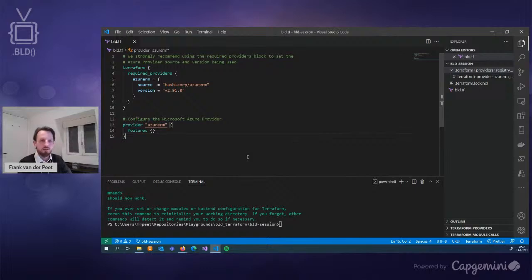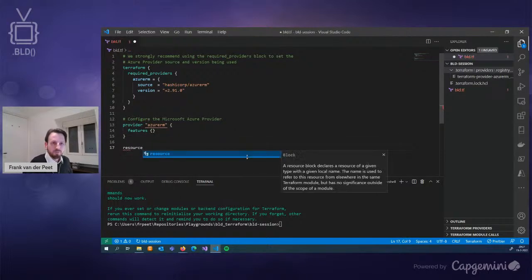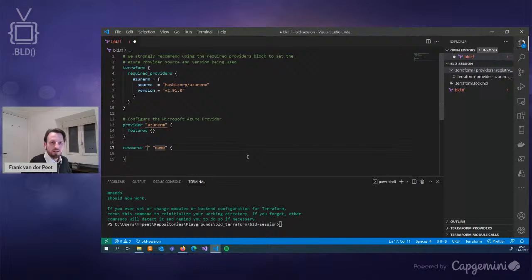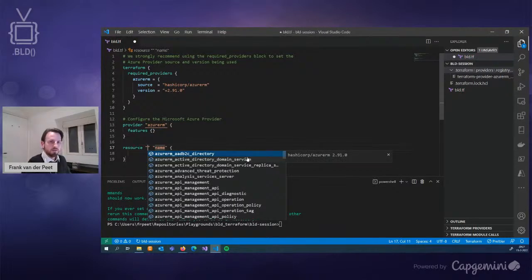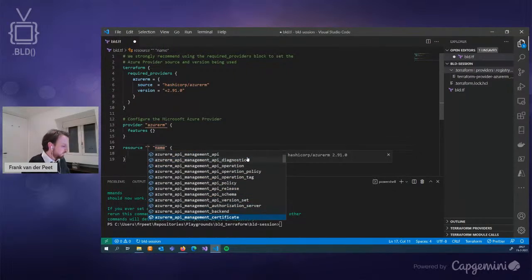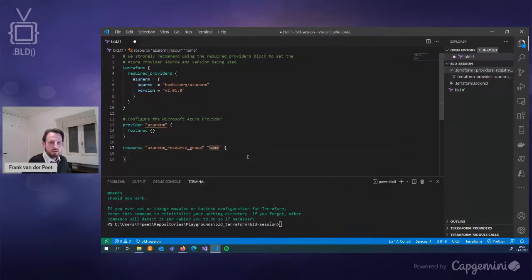So next up, our first resource. The most logical thing to first deploy is a resource group. So how do we do that? Well, we already had a Terraform block, a provider block. So we'll start with a resource block. And you'll see that Visual Studio Code is already helping me along. It's filled out a resource and then 2 strings. In the first one, we have a long list of choices we can make. But we'll start typing Azure Resource Manager resource group. And then we have a name that we can supply ourselves.